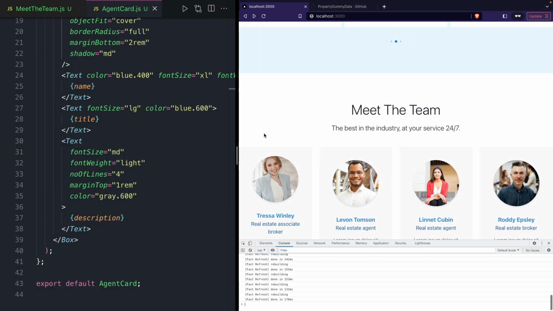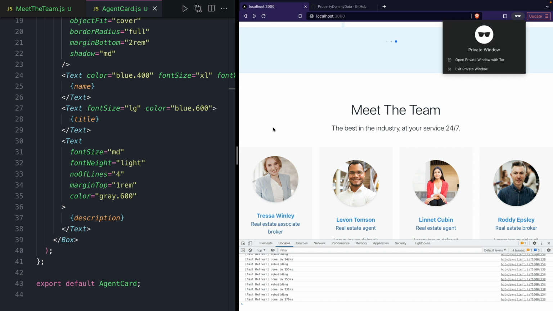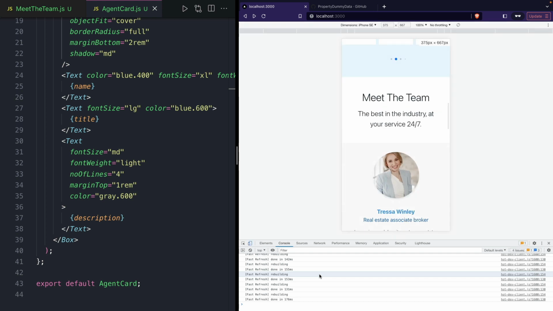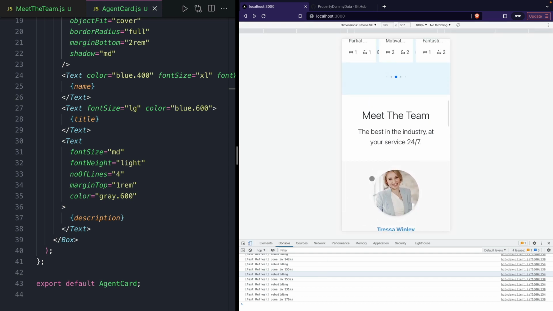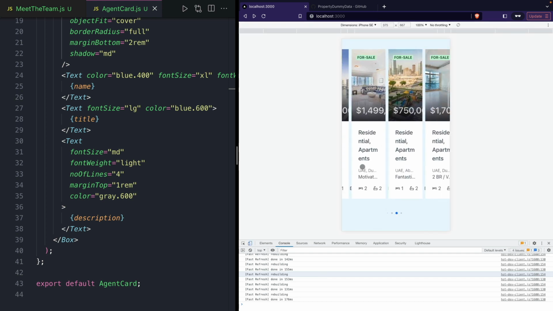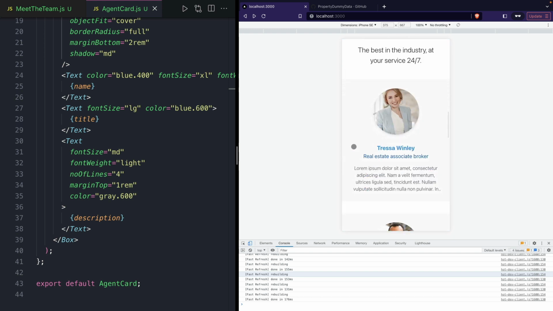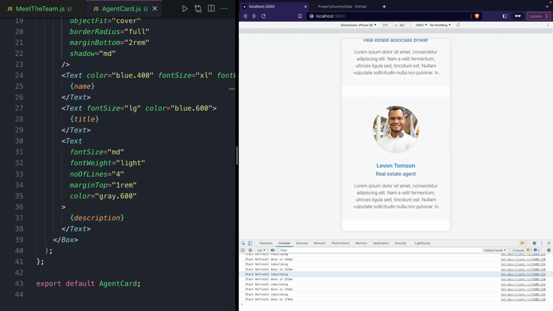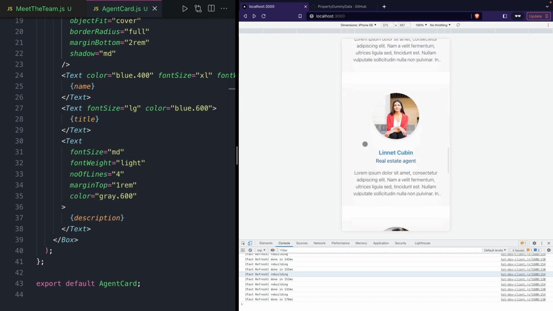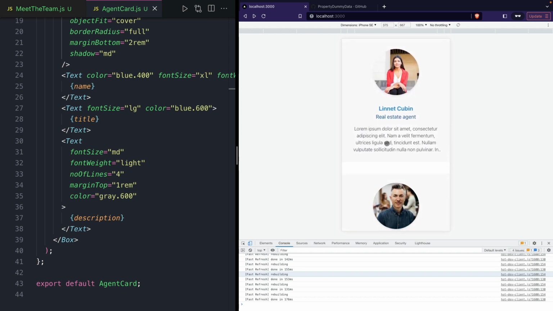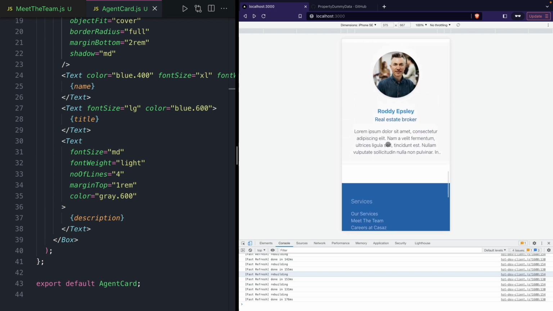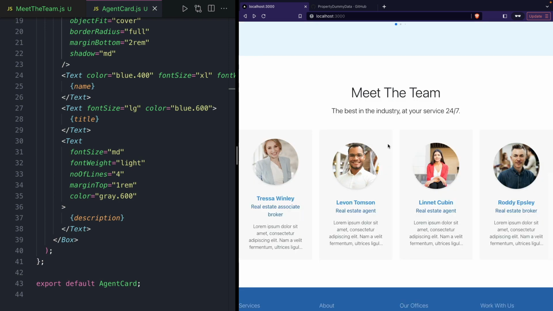Okay, and then let's double check on mobile. So we open the inspector, and then Command Shift M is not going to work. There we go. Command Shift M gives me the mobile version. We still need to fix the responsiveness of the slider, which we'll go into soon. But right now, Meet the Team, a nice column of people, circular photos, slight shadow, and everything looking very neat and tidy. And that's the Meet the Team section done.